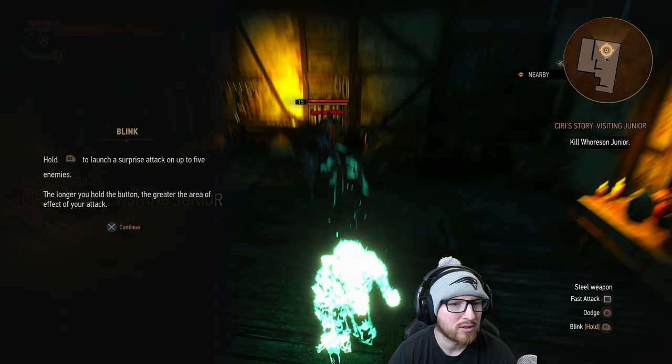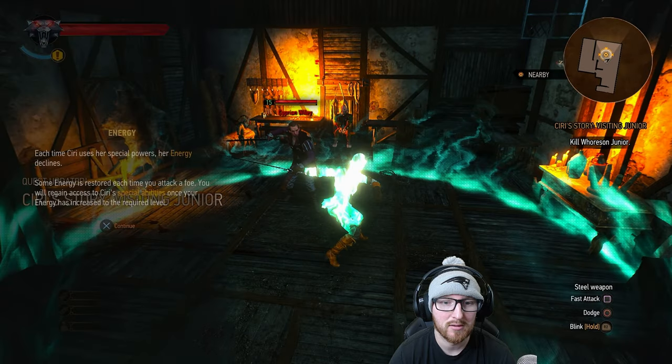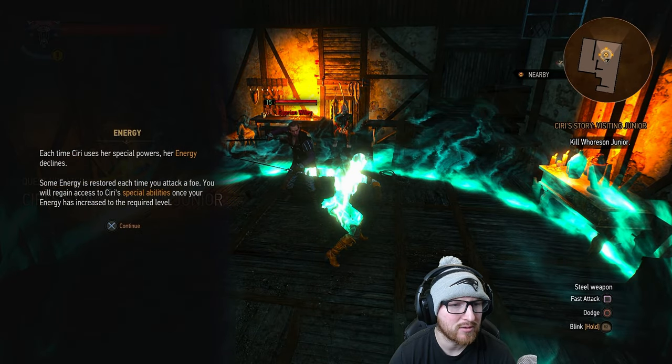Hold R2 to launch a surprise attack on up to 5 enemies. The longer you hold the button, the greater your area of effect will be. Each time Ciri uses her powers, her energy declines.